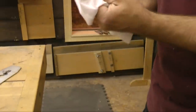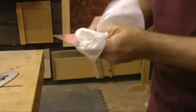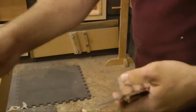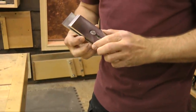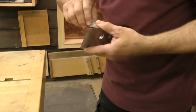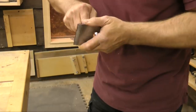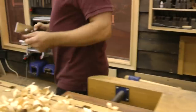My normal sharpening time from disassembly to back to working is under a minute. The advantage of having everything set up is that even if you're lazy, it's so quick and painless you'll actually do it. So instead of working with a blade that is well past where it should have been resharpened, I'm always working with a pristine edge — and this gives you such a beautiful surface on the wood.